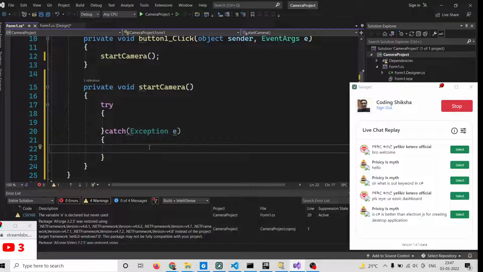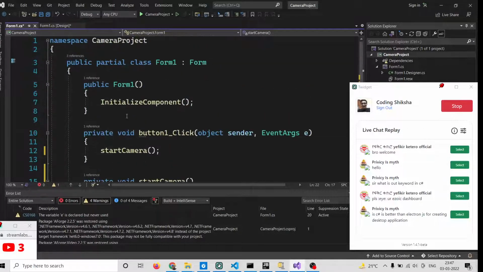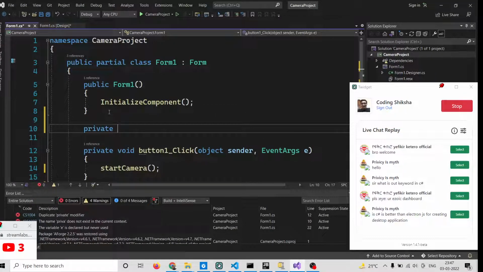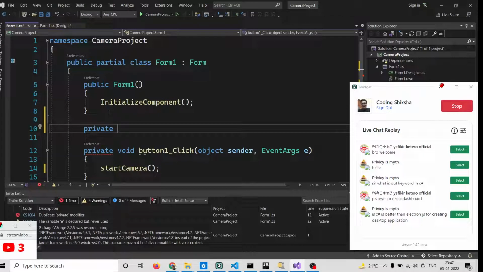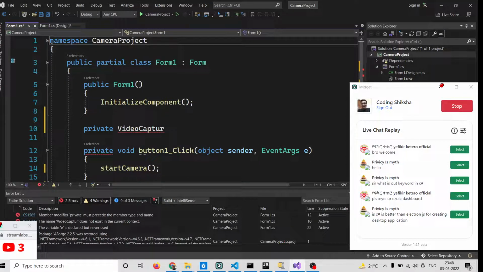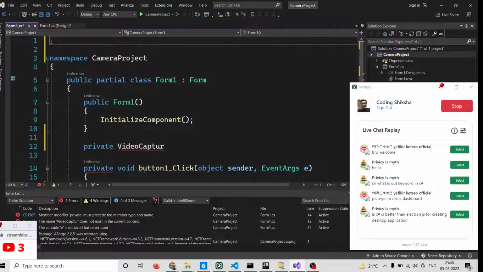Now here we need to first declare some variables at the top, outside, some private variables. Private VideoCaptureDevice. We need to include this library at the very top in the namespace.